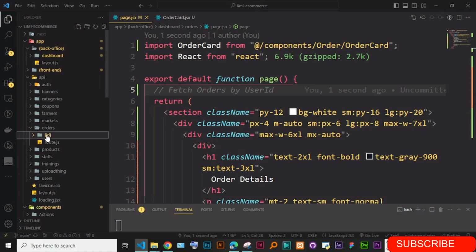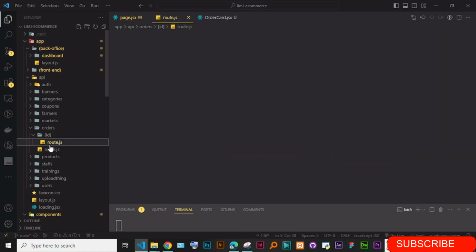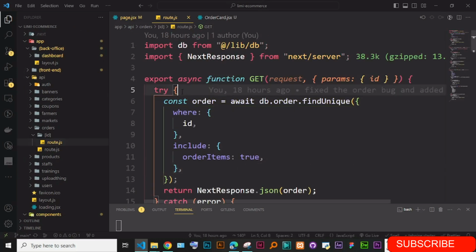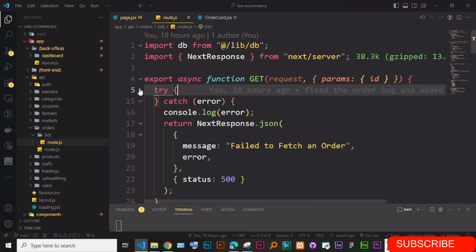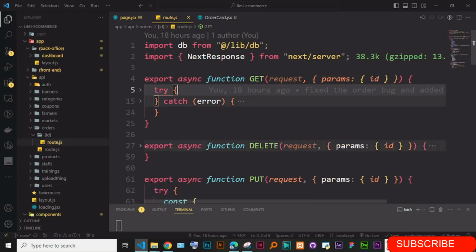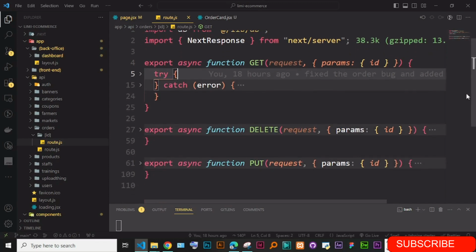So let me just first see. This one fetches for a specific ID and also deletes and also edits the order. I don't think we need to edit the order.